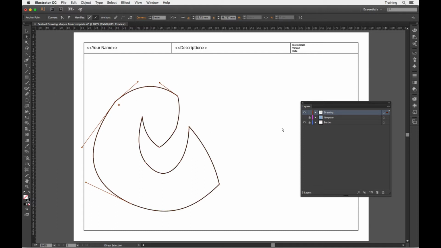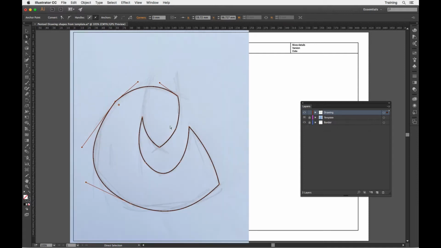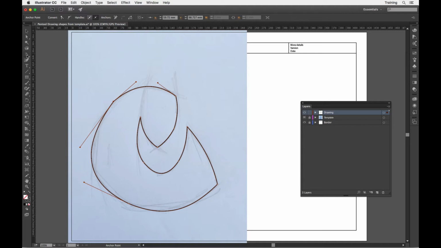So now what I'd have to do, I'll go and switch on my template, is go back and convert the handles where I need to. So this is where our anchor point tool actually works on the points themselves. So to convert an anchor point with independent handles into one with smooth control handles, I click and drag the handles away again. You can see how now they both work together. So I need to twist that one out there.